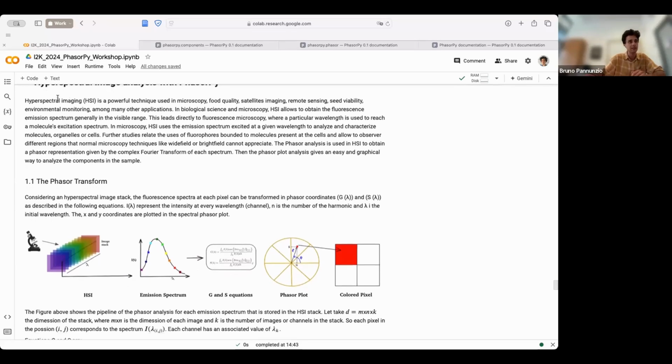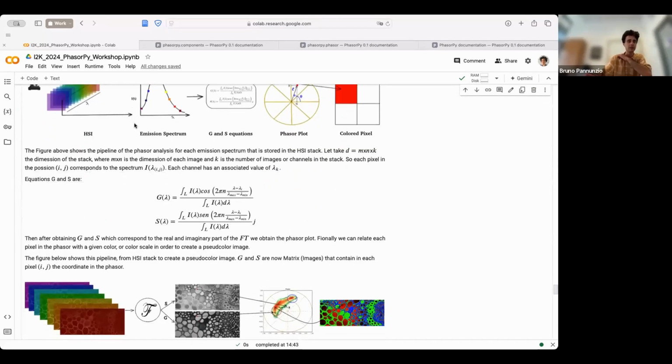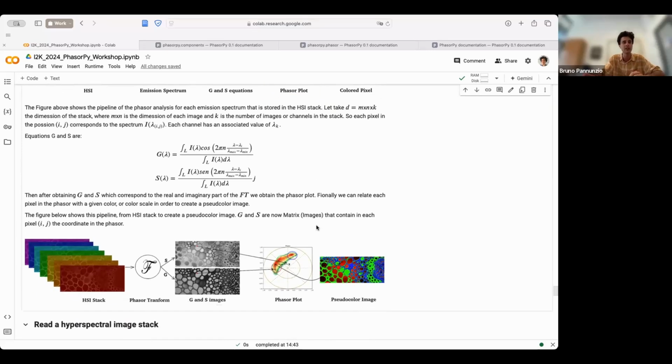So this is just some introduction on the theoretical aspect of how the hyperspectral information is transformed to the phasor plot.